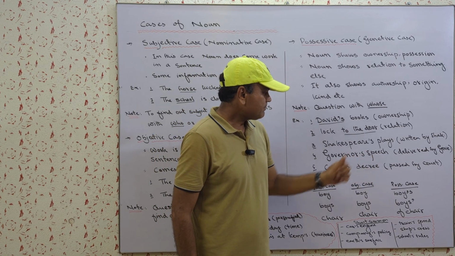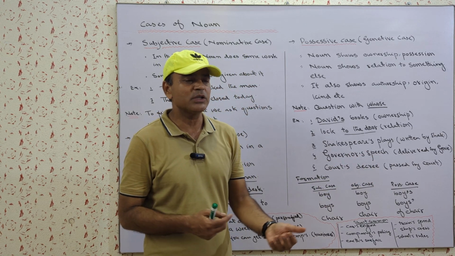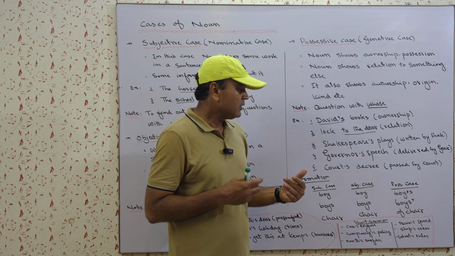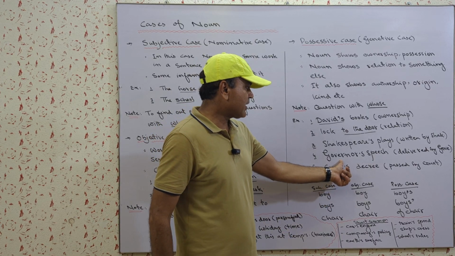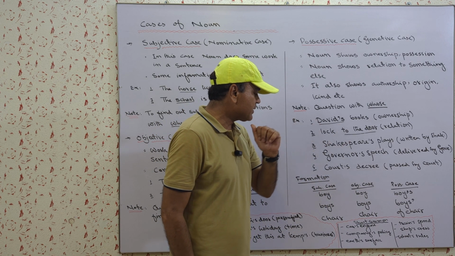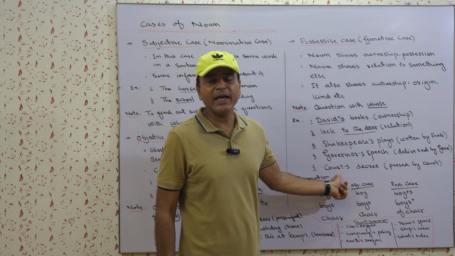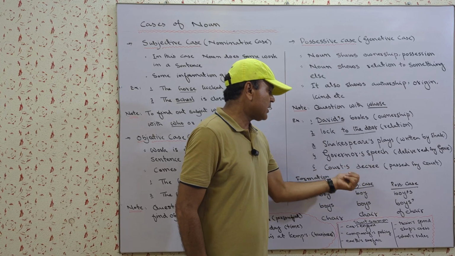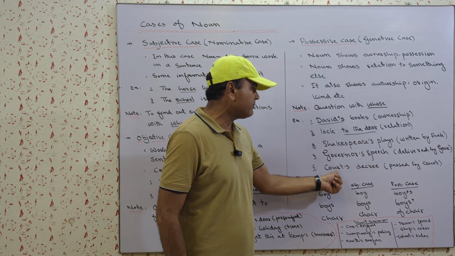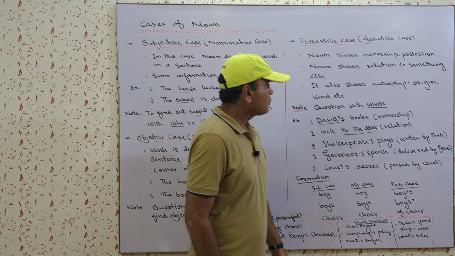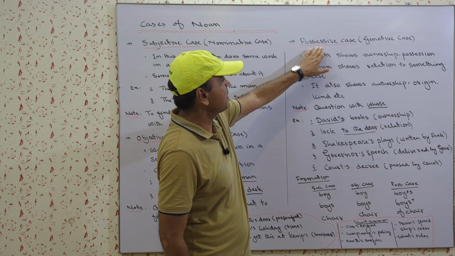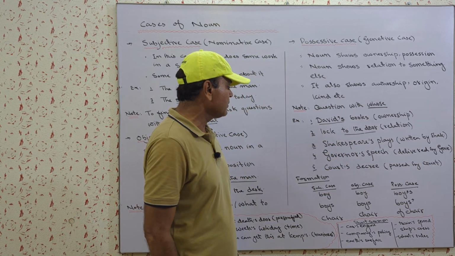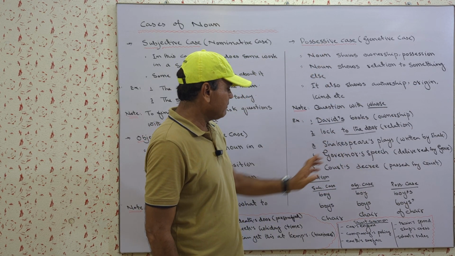Governor's speech. Here, governor's speech does not mean that the governor was the owner of the speech. Here I am showing the speech delivered by the governor, and that's why governor's is also a possessive case. Court's decree. Here again court is a non-living thing, but I can't say that the decree is the possession of the court. Actually, here court's decree means the decree passed by the court. So it's not necessary that the genitive case or possessive case should always show ownership, relation, or possession. Some other things can also be shown through the possessive case, as I explained here.